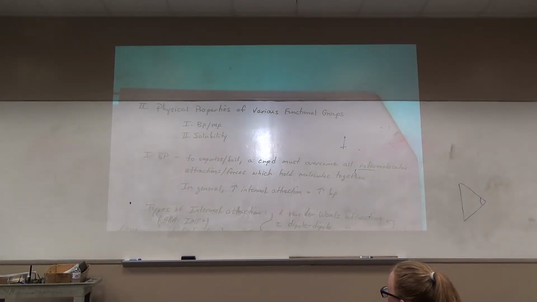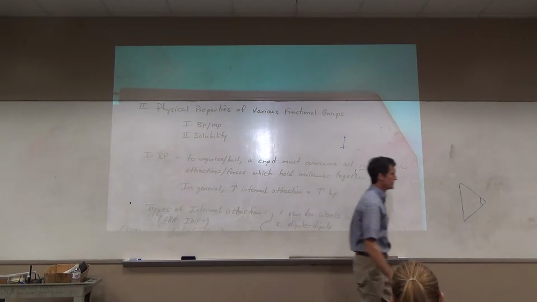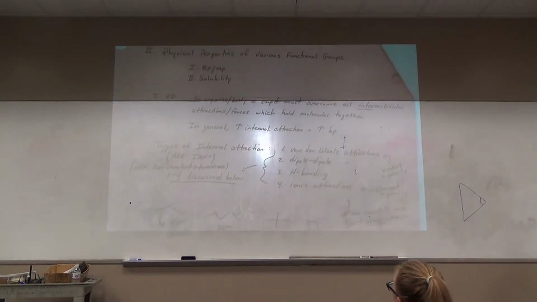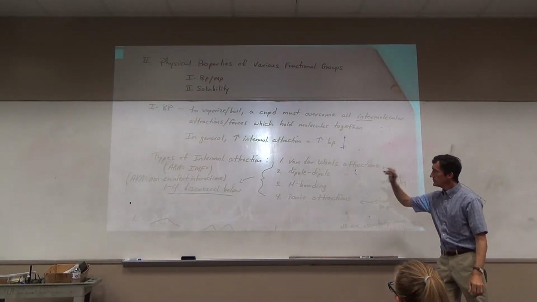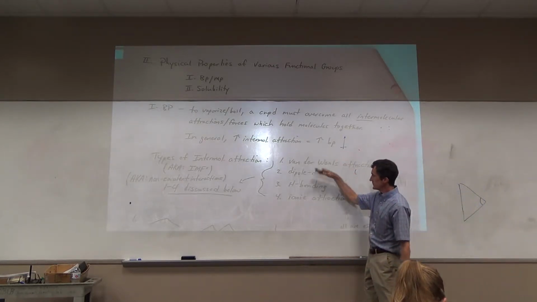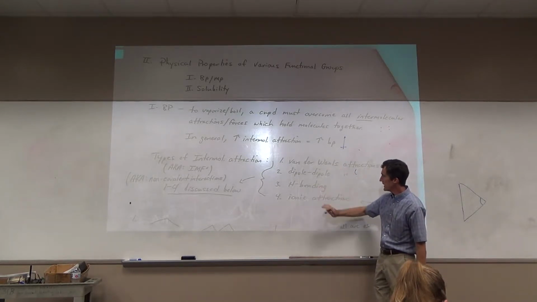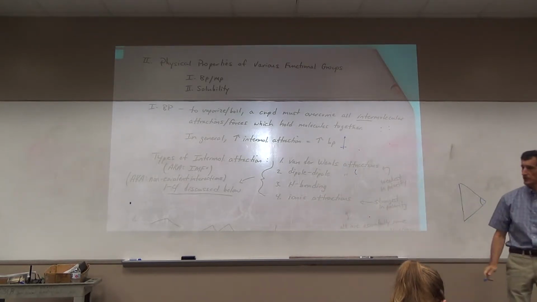What types of IMFs are possible? IMFs are also known as stickiness. The molecules sticking together, to what degree? How can they stick together? There are four ways they can stick together. Van der Waals attractions. Now, you may call this London forces or dispersion forces. To me, it's all the same. These are ranked in order from weakest to strongest. After van der Waals, dipole-dipole, hydrogen bonding, and then ionic. Ionic is the strongest.